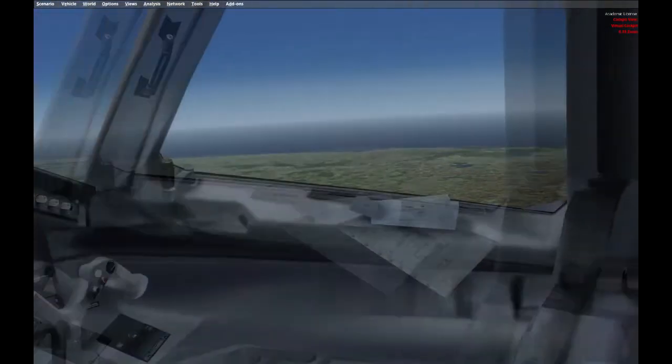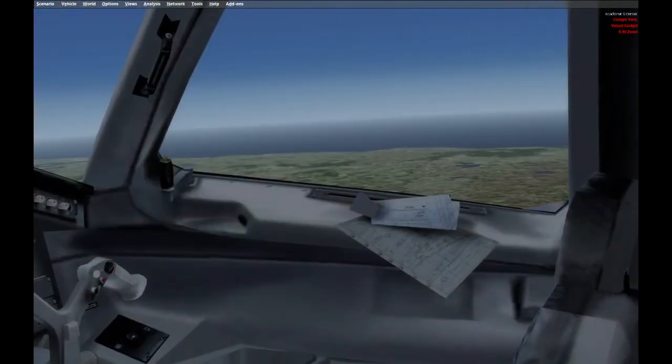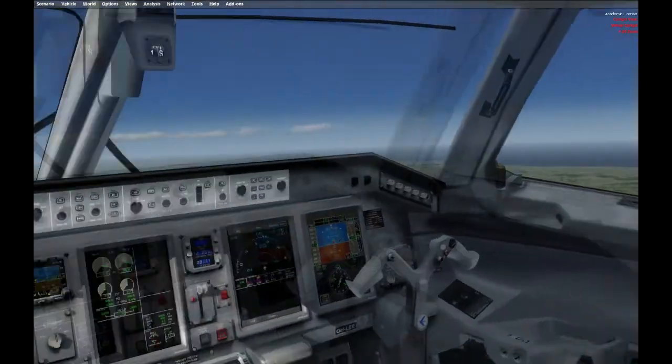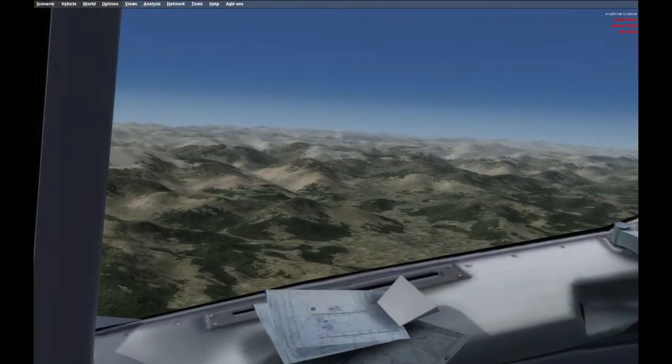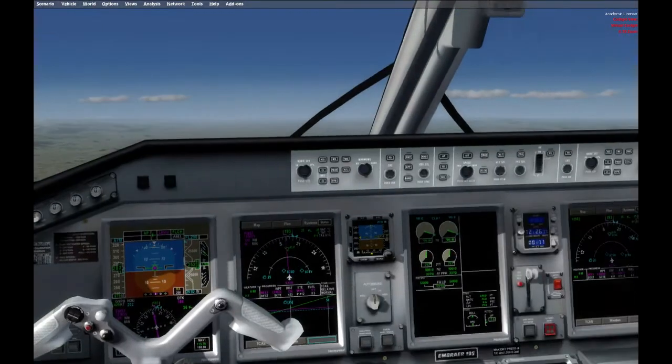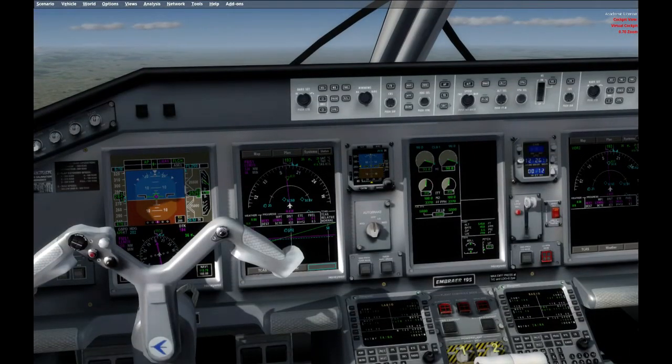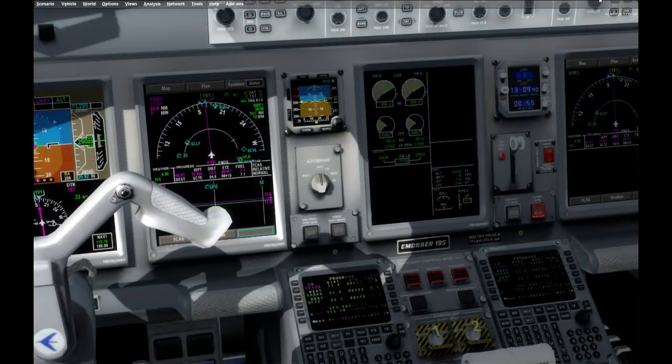There is the Pacific Ocean as planned, and there is the Andes Mountain as planned. So, flying south on the Andes. Alright guys, I'll check in with you guys later. There's a chopper flying very low outside.